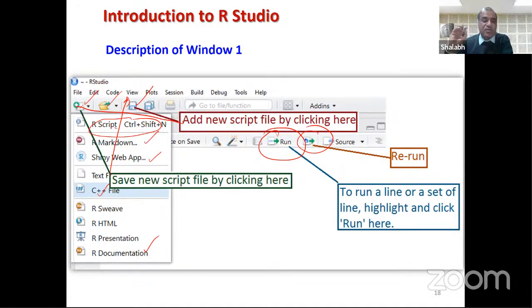If you want to execute the entire program, you press Control A, that means Control All, which will highlight the entire program, and you just press the run button over here. So that is how you can see that working in the RStudio software is easier than working in the R console, because everything is controlled by a click of your mouse only.